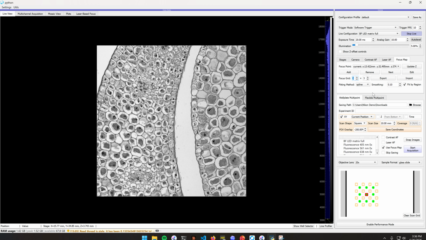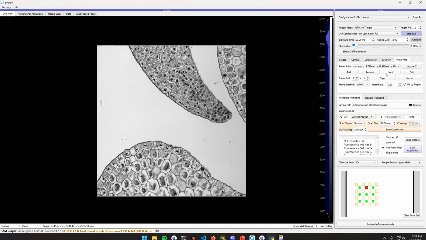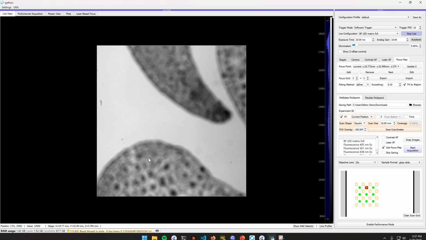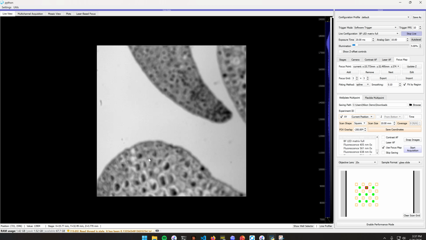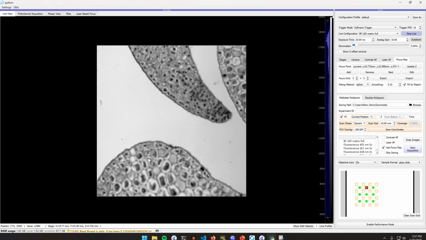And there's a few other controls we have with selecting the grid itself, but the mechanics of actually setting the map are pretty straightforward. So you're just going to click on this next button to visit each of these points. You can see that we have physically moved the stage to the next position on the focal grid. We would then toggle focus accordingly, pretty much like where we were.